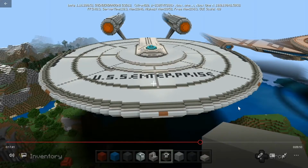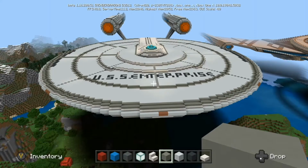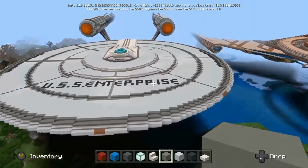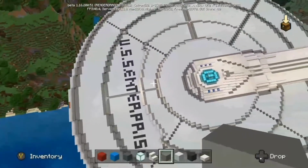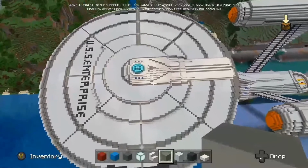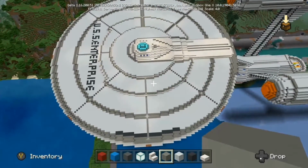And actually, I didn't even say anything, but the screenshot and thumbnail from yesterday's episode and the thumbnail for today's episode is actually the finished ship. Well, with a slight difference. The NCC registration is slightly bigger, but I'll make that a little bit smaller for the showcase. Because in tomorrow's episode, we're going to be focusing on how to do the registration number.